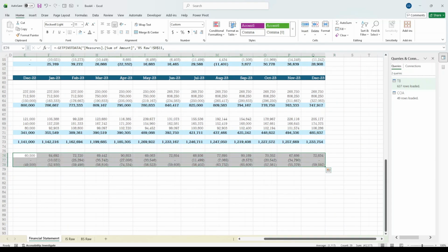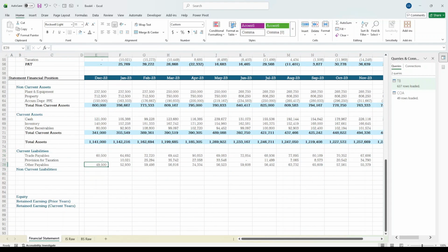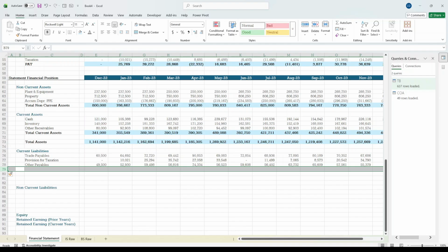I'm a proponent of having everything in my statement, in my balance sheet or statement of financial position, have them positive because it's going to help us calculate for the cash flows. Okay, so here it is. Let's have some lines here.